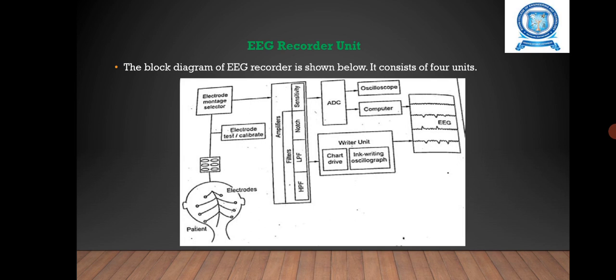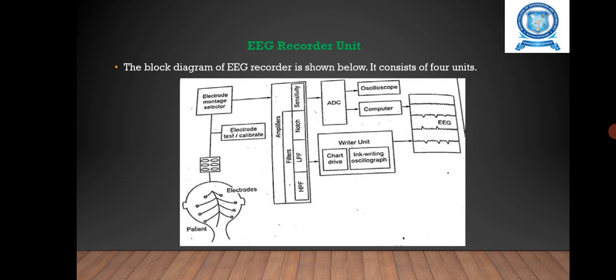The next one is sensitivity control. It is the gain of the amplifier. It should be multiplied by the sensitivity of the writer. Here also you have two types of gain. One is continuously variable and another is used for the sensitivities of all the channels. That means it is used to increase or reduce the sensitivity of a channel by a known amount. And the next one is the filter. Here the upper cutoff frequency can be controlled by using a high frequency filter.